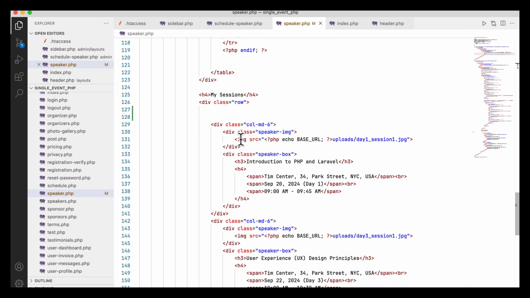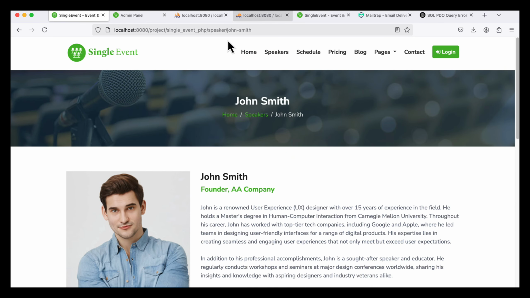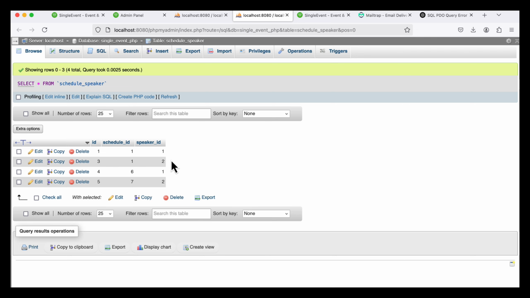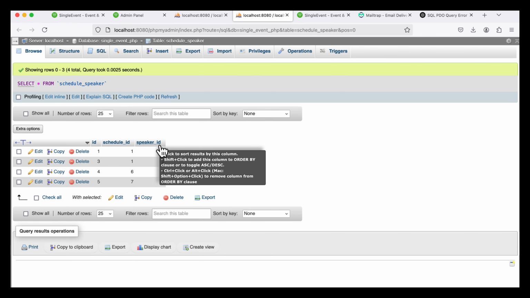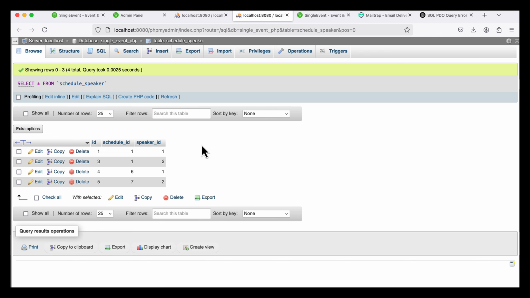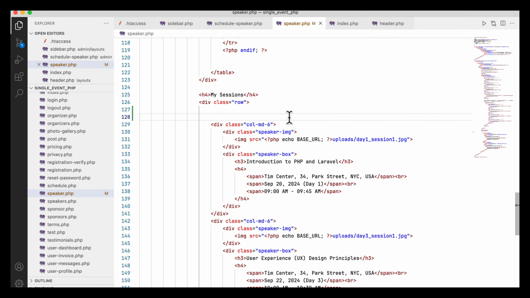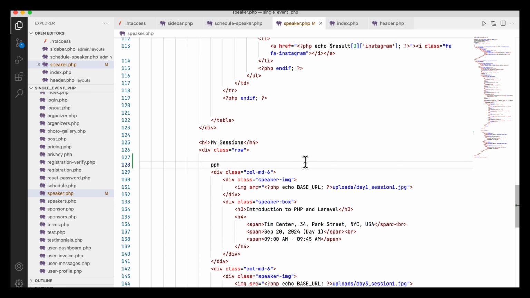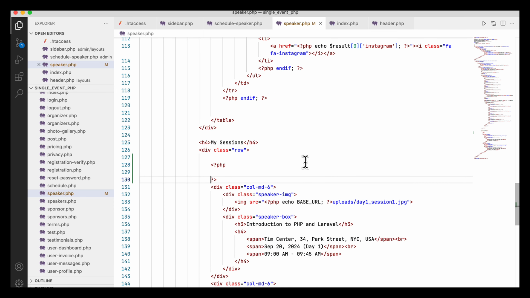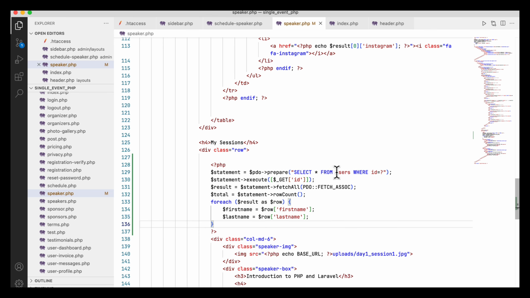So in order to get all the data from this table for any particular speaker, I will search this table where speaker ID equals the ID that is in my hand. So let's do that. Here I am going to write PHP, select all from which table?